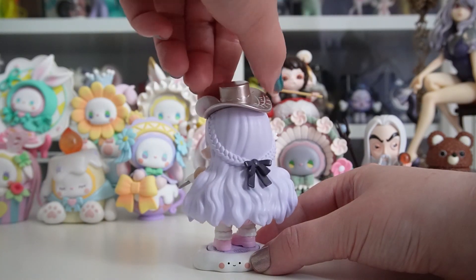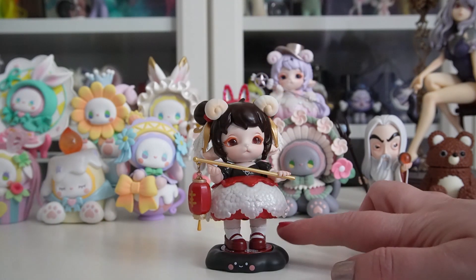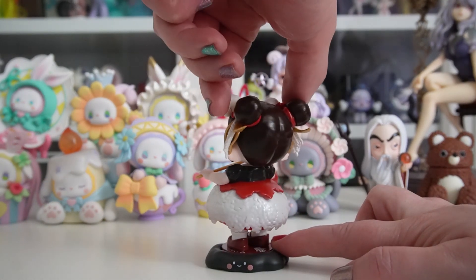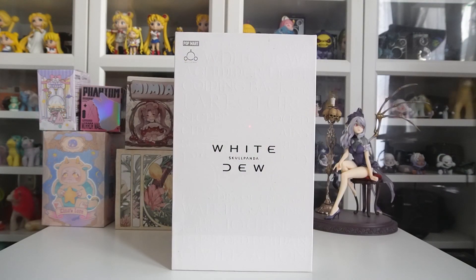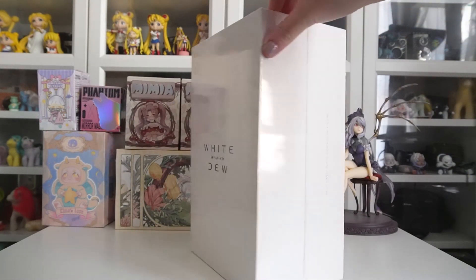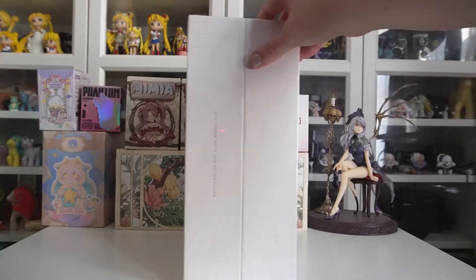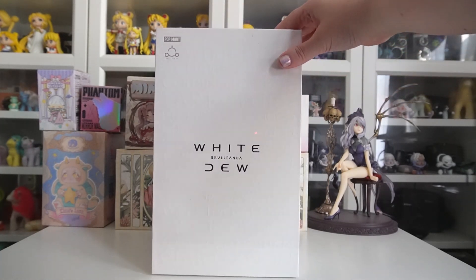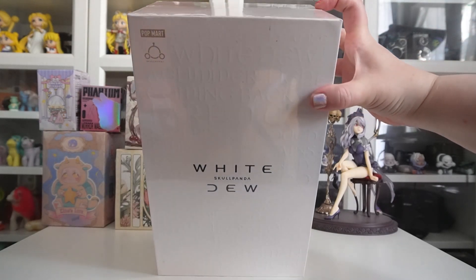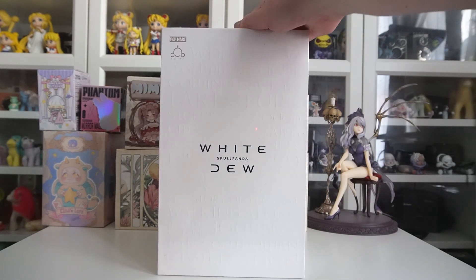That's a really cute one to end the Emma portion of the video. I'll definitely put up a picture of the secret edition so you can see what it looks like and why I was so obsessed with it. Here's a look at everything I opened up for our blind boxes. I'll include some B-roll and a better shot at the end of all of these standing up so you can see what they'd look like displayed. We're going to end the video with my absolute favorite thing I bought myself just before my birthday — the Skull Panda and Popmart collab doll.